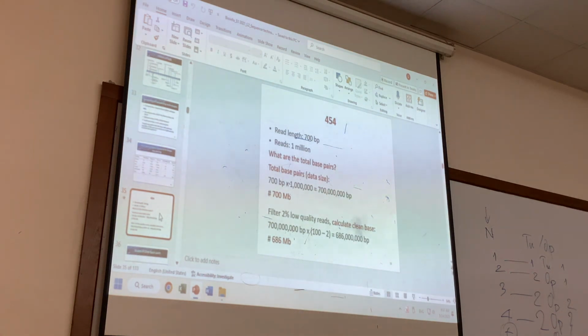Look at this one again. How to calculate the total bases, based on read number and also read length. And after that, we filter out the poor or low quality ones. So we have the cleaned ones. For the cleaned ones, you need to subtract the low quality bases.